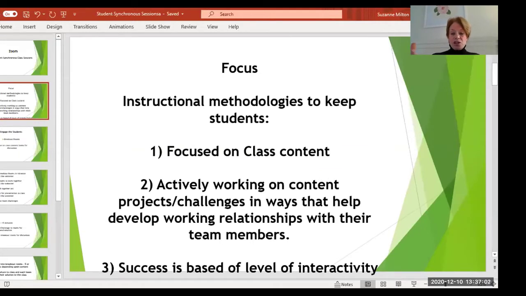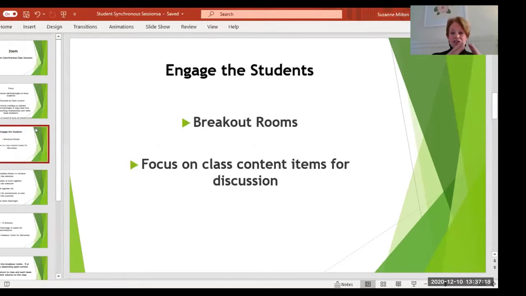And then, of course, as I mentioned before, the success of my classes depends on how involved and how embedded these students are within the class environment so that they are staying focused and learning the concepts that we are covering during that class. So the challenge that I had with Cathy earlier was pre-setting up break rooms. When you have large classes, to set up break rooms on the fly for each class is not doable. Not if you have large classes. And that was my challenge, which I solved today.